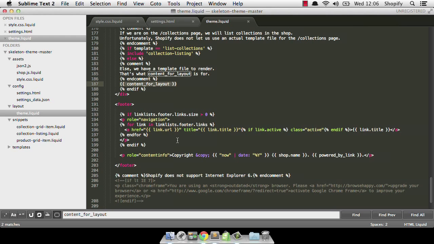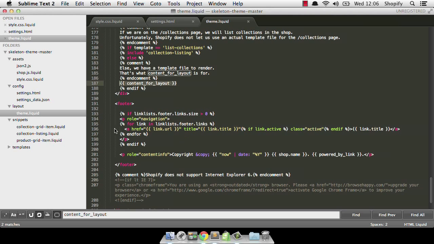So the rule of thumb is, if it's going to appear on every page, use your layout file. If it's a piece of code or piece of HTML that you want to reuse maybe in 1, 2, 3 or 4 places, then have it as a snippet and call it when appropriate. In order to include a snippet, you use the liquid tag include, and we'll look at that again in more detail when we hit the liquid tutorials during this screencast series.